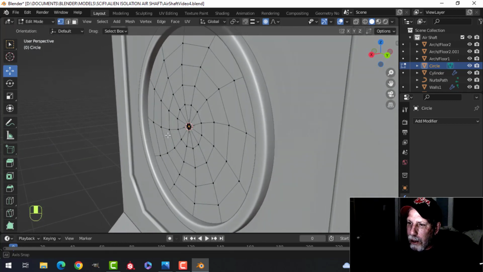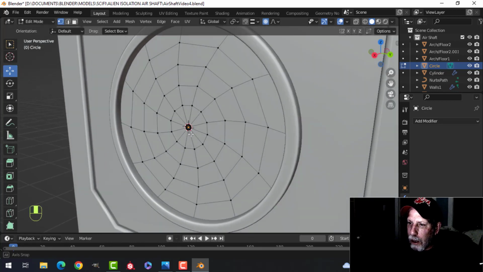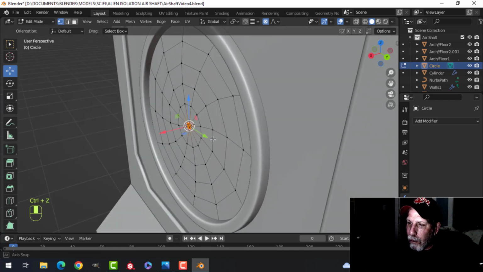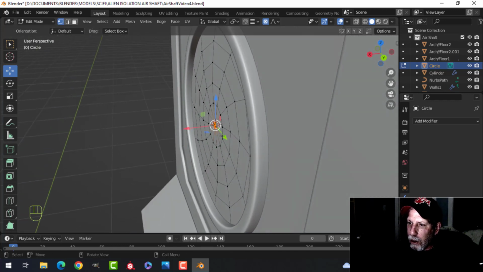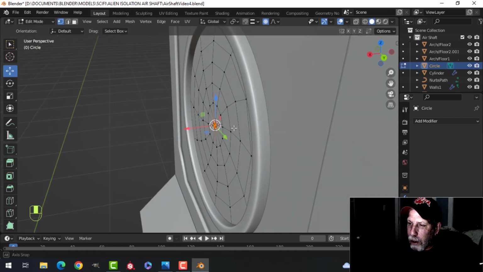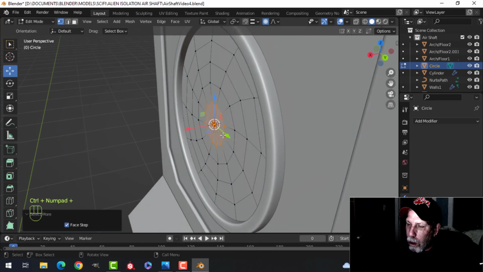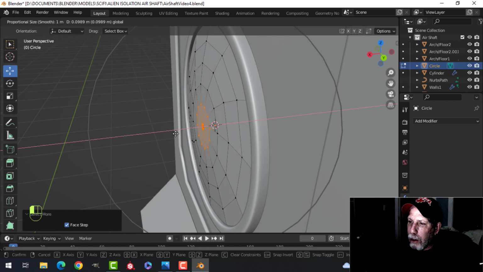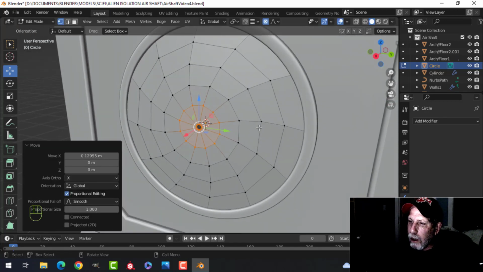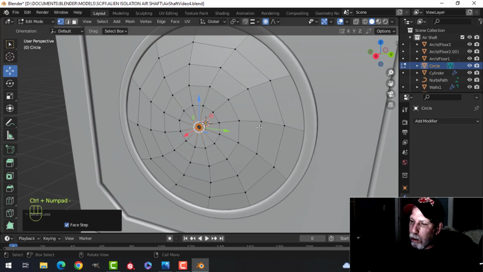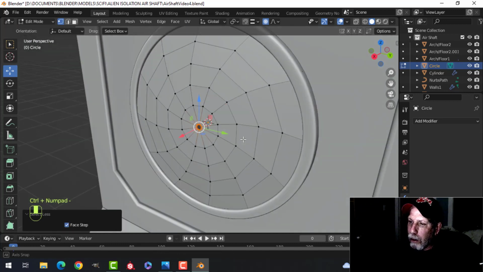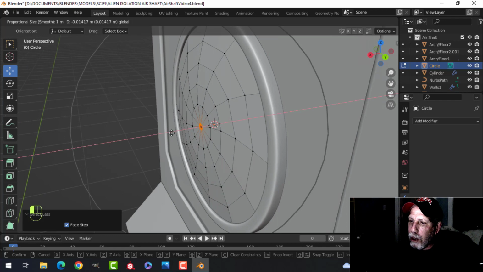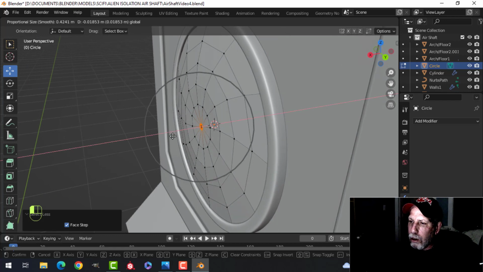And with that done, I think I will go back in and grab those. Proportional editing still on. Let's maybe come out one more and pull. And I've still got a pretty big circle, and I just want to round this a little bit, like that. And then I'm going to come back, Control minus, so I just have the middles. And I'm going to push in, but I'm going to get a smaller circle.